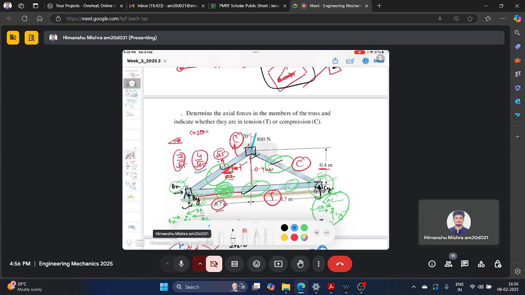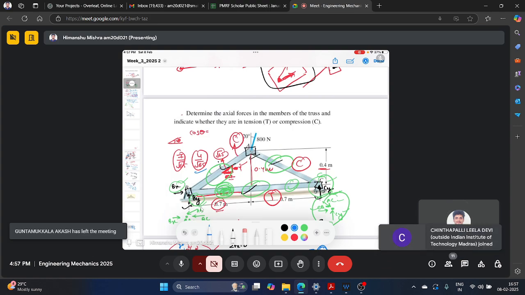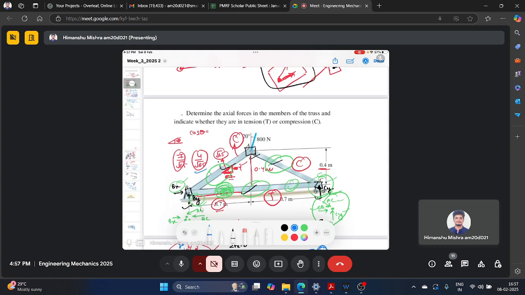Also, one last question. This week one, week two assignments had a lot of velocity, acceleration, and equation of motion questions, but they are not in the course syllabus. Is it a prerequisite for the course that we need to know all those things properly, or will it be taught in dynamics or somewhere else? I think it will be there in dynamics. You will learn all these things in dynamics, if it is related to velocity only. The assignments for week one, week two are mostly that part, very little statics.